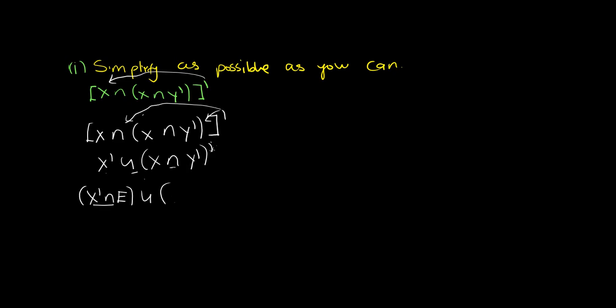So when you distribute this complement there, that will just give us x complement union y like that, because this complement now will cancel with this complement which is there. So like that you end there. Okay, so now these things are the same, so we can simplify and factor out what is common. X complement is common, intersection.